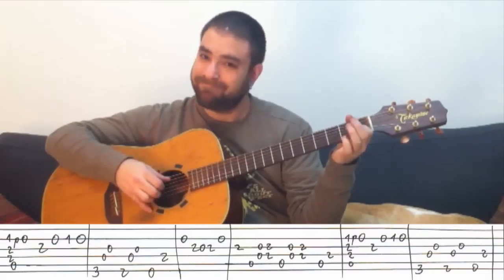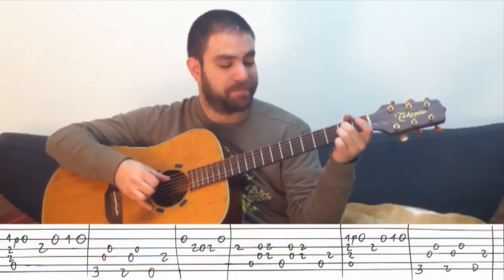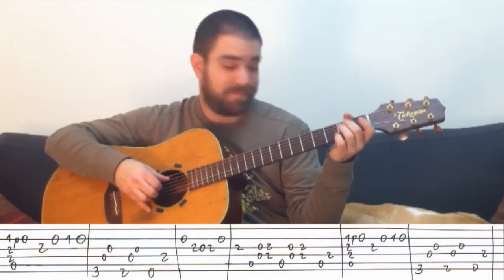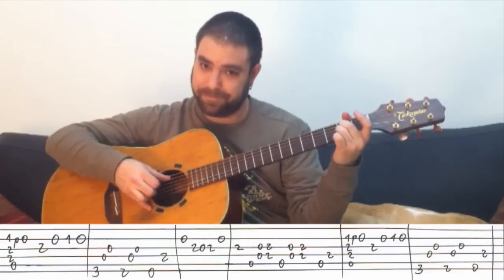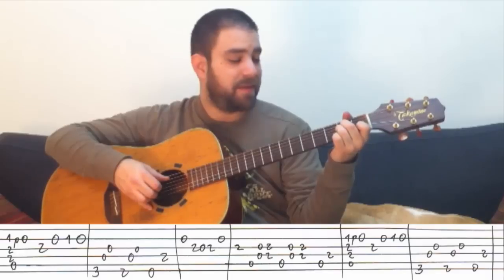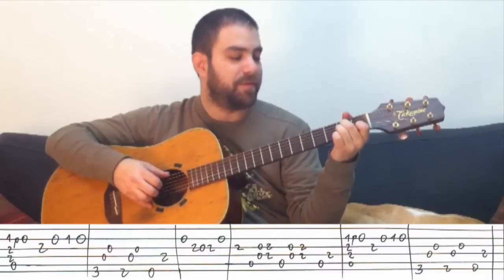Okay, and between those two licks you play the bass again, so it's 0-2 on both G and D strings. Bass note again, then 0-2 on the G and D strings again. So it's 0-2 bass, 0-2. Okay? So the entire ending again, 2 on the G string, 2 on the G string, bass 0-2, bass 0-2. Got it? Slower.